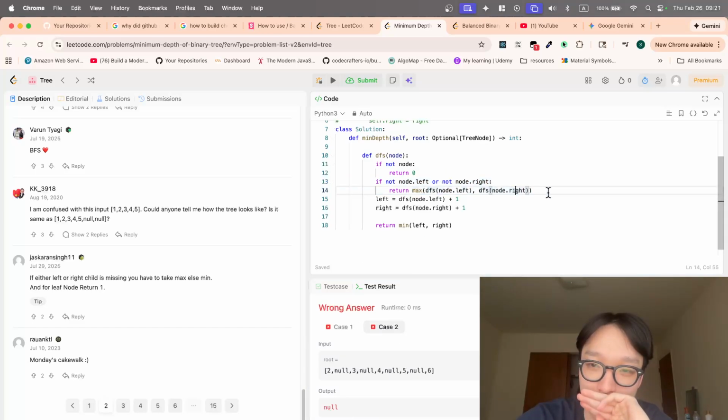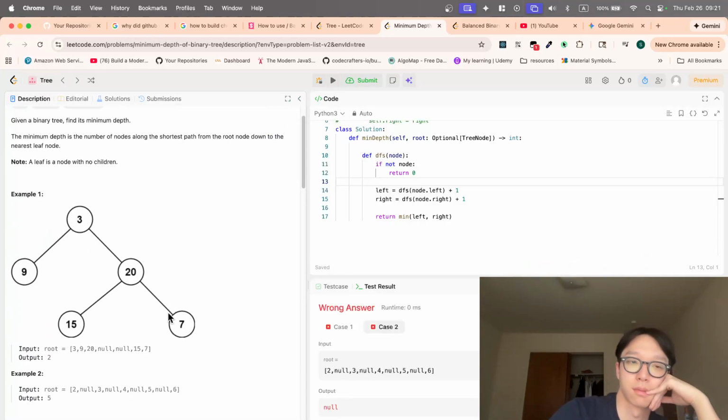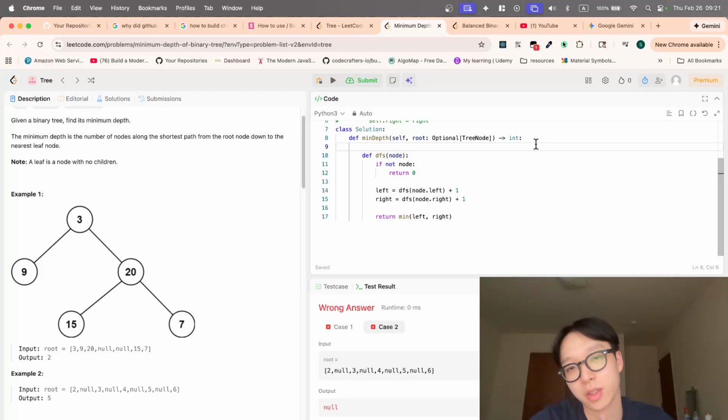Yeah. Okay, let's just try the BFS implementation. I feel like that's just way much simpler.